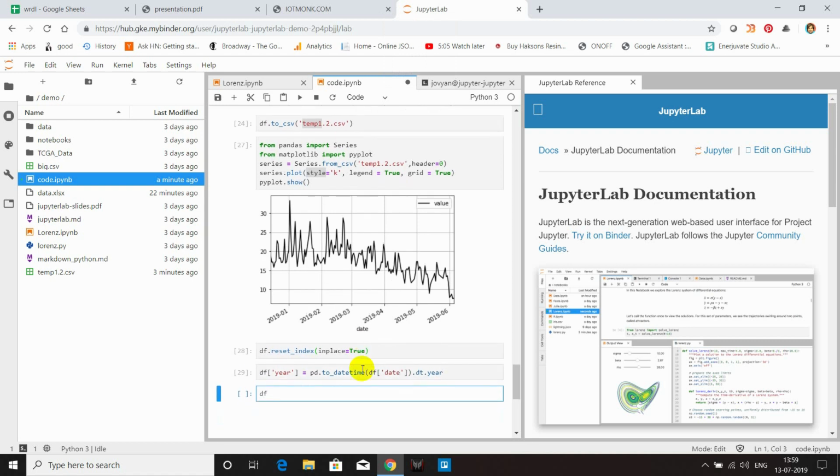And then df, I should write it in the same block. And df month equals, so wherever I'm trying to execute the code, just press shift enter. That will execute that specific block of the code.